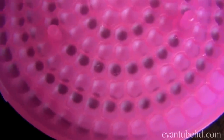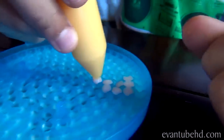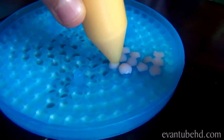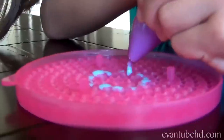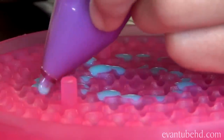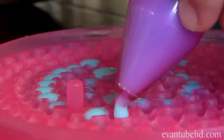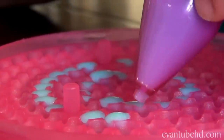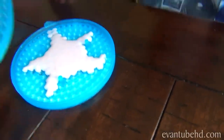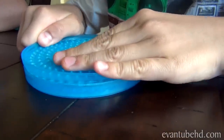You have to make sure that the black dots are lined up with the actual bubble. So this is a little tricky. You have to put drops in one at a time. It's like an eyedropper. I think I like the dispenser a little better than the pen. It's a nice idea, but it's a little messy, a little tricky to get the design. You don't get quite enough liquid in the circle. So then you take the top and put it on. And don't shake it, otherwise it's gonna move.